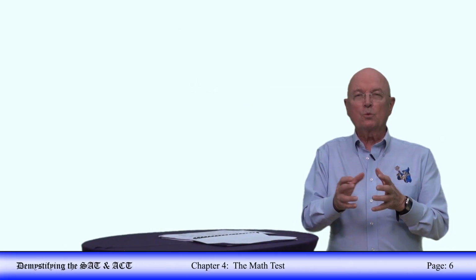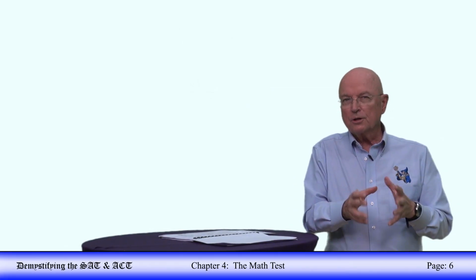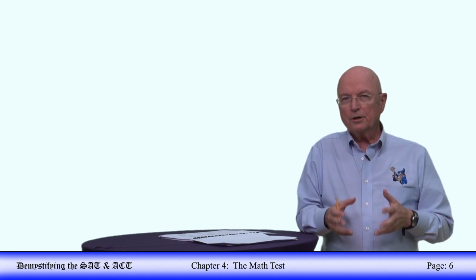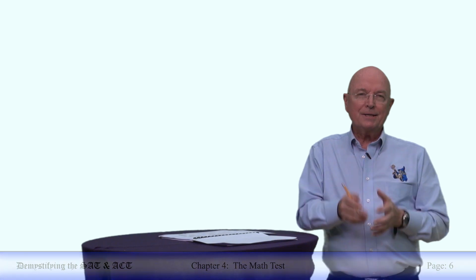Okay, here's a third wizardly trick that you can do that's a great strategy for doing some geometry questions more quickly, efficiently, and sometimes accurately. On the SAT, but not the ACT, diagrams are drawn to scale unless the diagram on the SAT says it's not drawn to scale. On the ACT, diagrams are not necessarily drawn to scale.